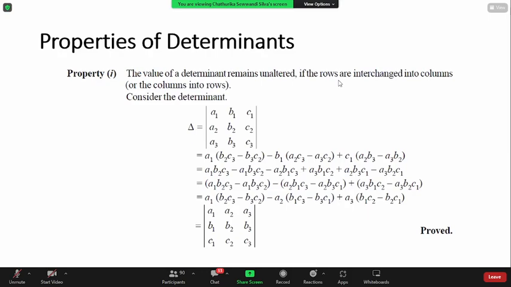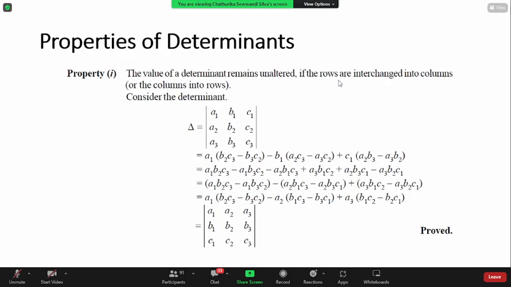The determinant of a given matrix is the same as the determinant of its transpose, right? This is one MCQ point. In the MCQs, you will get a big matrix like a 5 by 5 or 6 by 6 matrix. And within the question, they say the determinant of this particular matrix is this. Now the question will ask, find the determinant of the transpose. If students do not know this property, they are going to calculate it. No need to calculate. You can directly say the determinant of the matrix is the same as the determinant of the transpose.